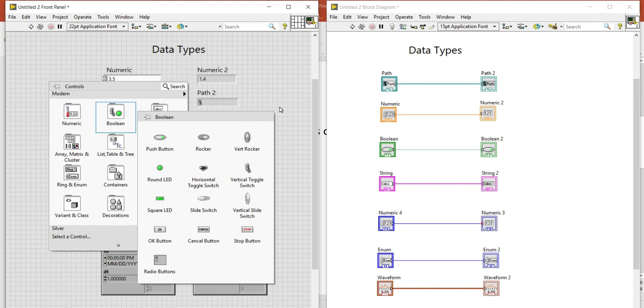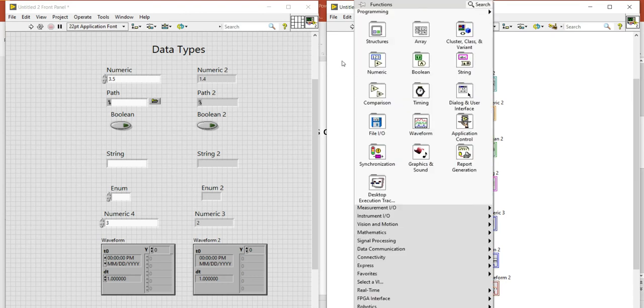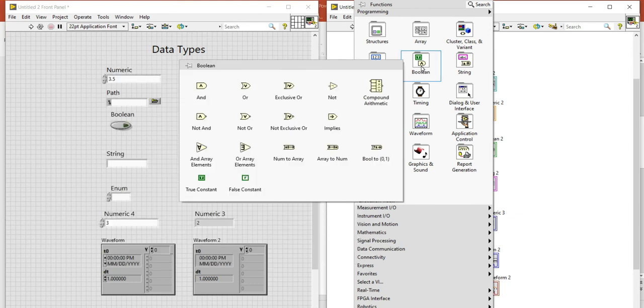If you are interested to create its constant, right click on the block diagram and go into this Boolean section, and here you have true constant and you have false constant.